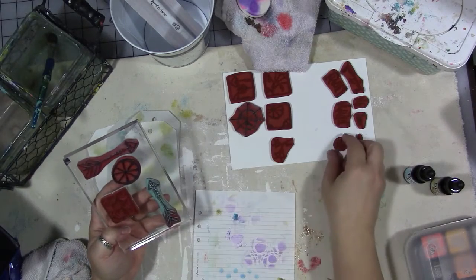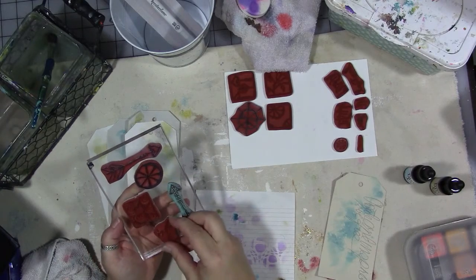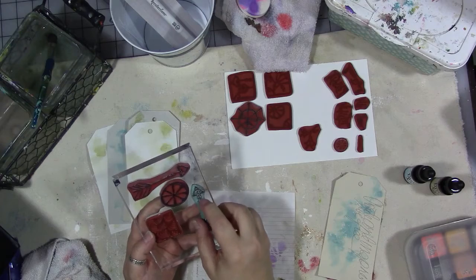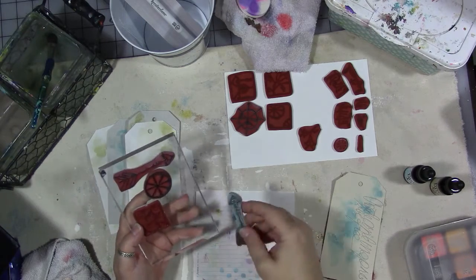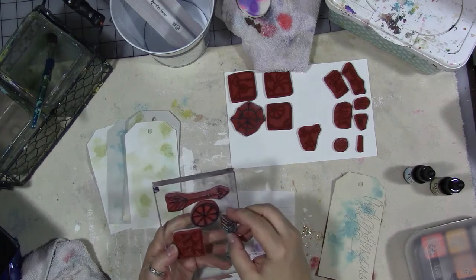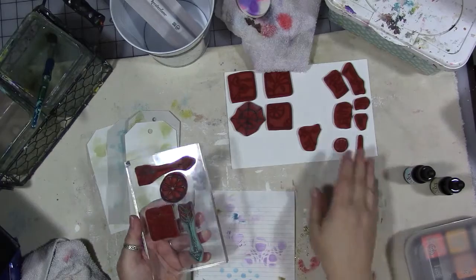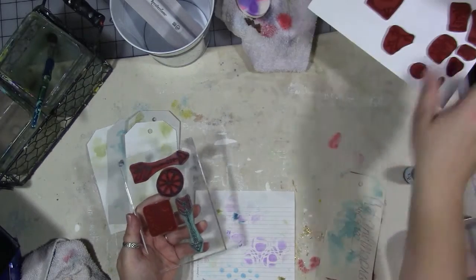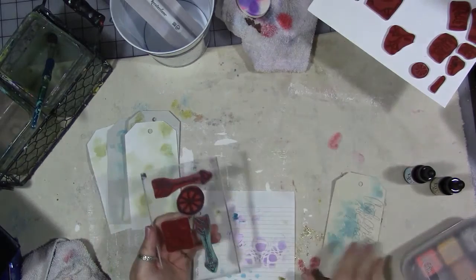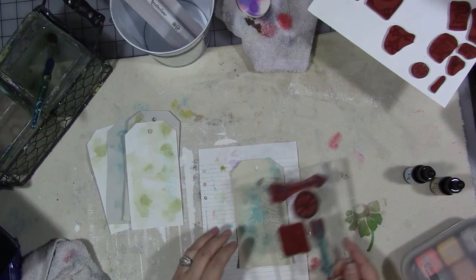I'm just looking at it here to see. No, I think I like this. Let's see. My cling stamps are dirty. That's why they keep falling off. I'm really bad about cleaning them. Okay, I really like that layout, so we're going to go with that. And we are going to stamp the backgrounds of our tags. And we're going to use, I think, the same couple of colors.